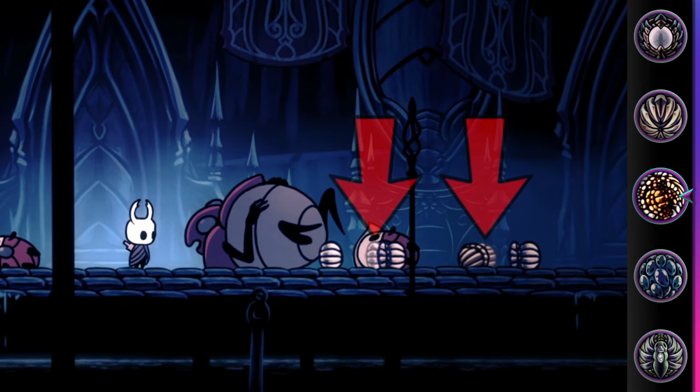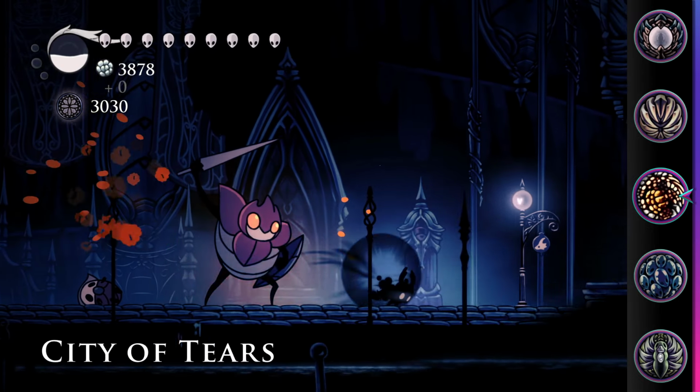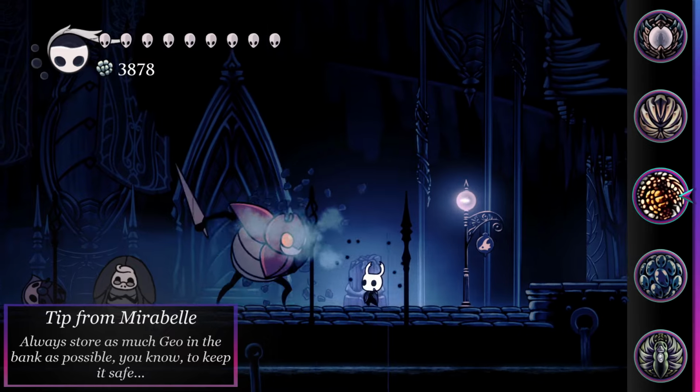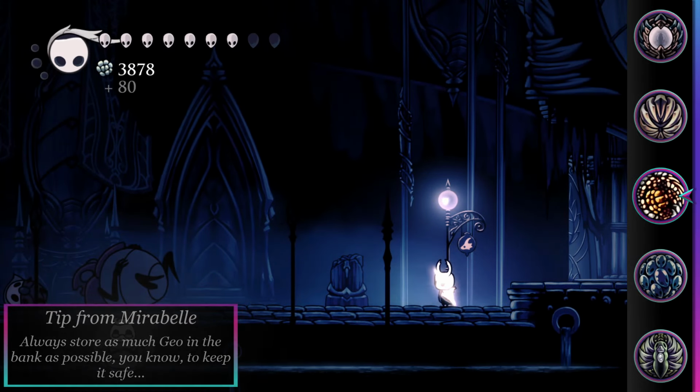The extra Geo coins created from this charm will glow white and have a faster spin animation. Obviously, this charm is very useful for farming Geo from enemies, and it can be combined with Gathering Swarm to further speed up farming, as long as you aren't sacrificing damage charms for it.